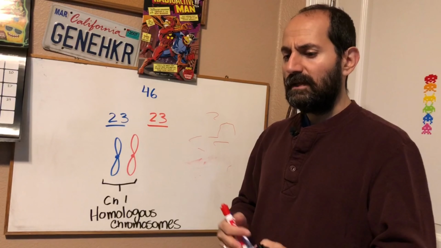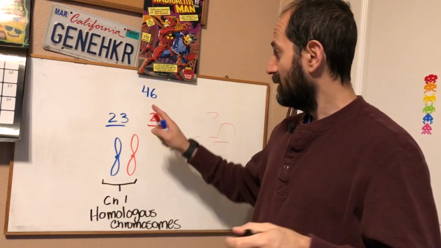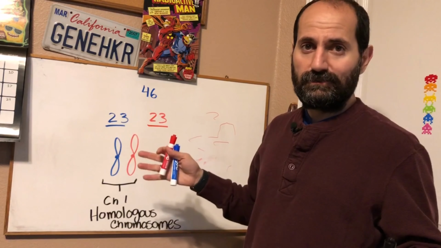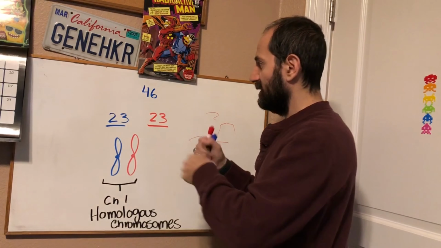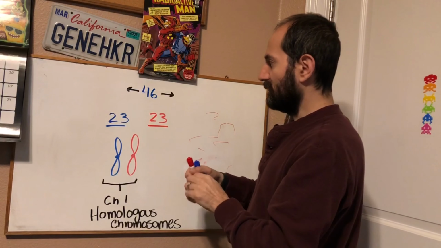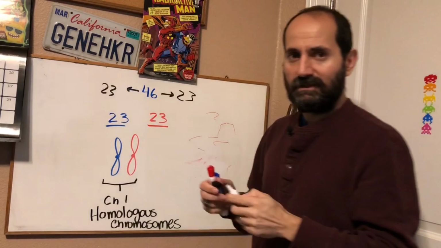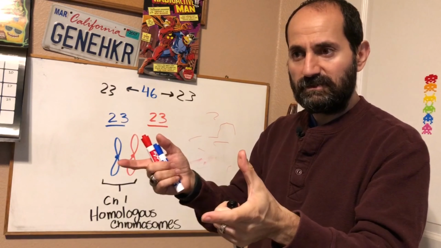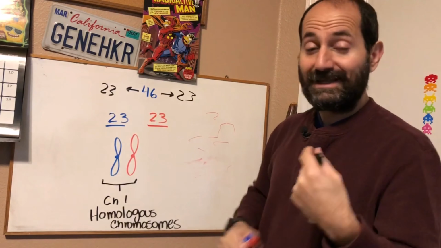Okay. Now, what happens if the cell wanted to divide? A normal cell has 46 chromosomes, right? Well, what if that cell wants to divide into two cells? Well, it can't just go ahead and divide, because if a cell went ahead and divided, each new daughter cell would have 23 chromosomes. Does that make sense? That's not good. You don't want your daughter cells to have 23 chromosomes each if one cell divides into two. You want it to divide so that it retains its 46 chromosomes. So in that case, you know what you need to do?